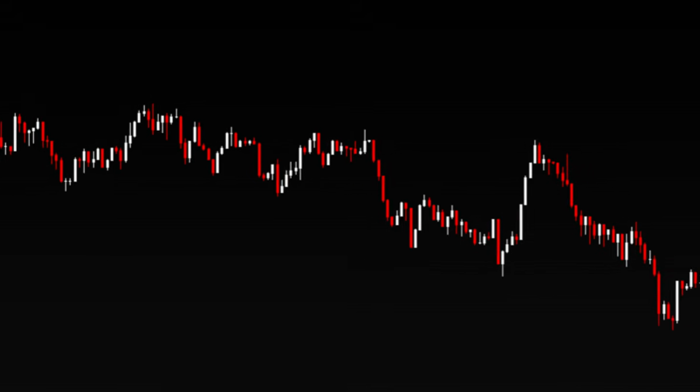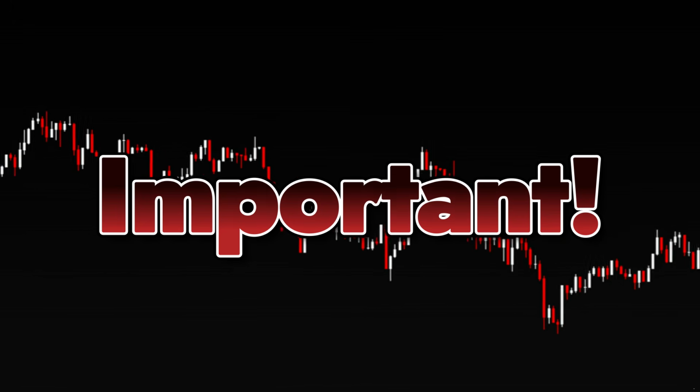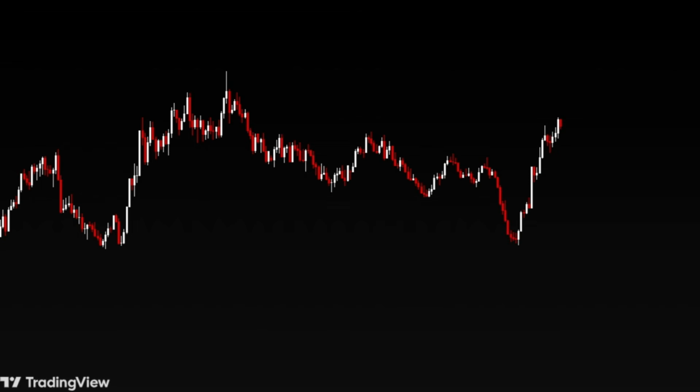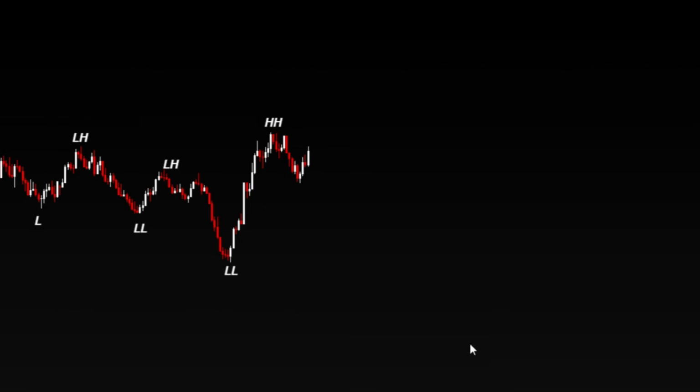Now let me show you one simple but incredibly important point that can help you not only with this strategy but with almost any strategy you use. On this chart, after an uptrend, the candles start pulling back. But notice what happens at the end of the move. Price pushes up and creates a new high, or at least a higher high relative to the previous one. From a pure price action perspective, that is crucial, so this higher high often signals reversal, and the candles may start moving upward again from this point on. So when we apply Fibonacci retracement, your first click must be at the beginning of that upward rally, and your second click at the end of it.